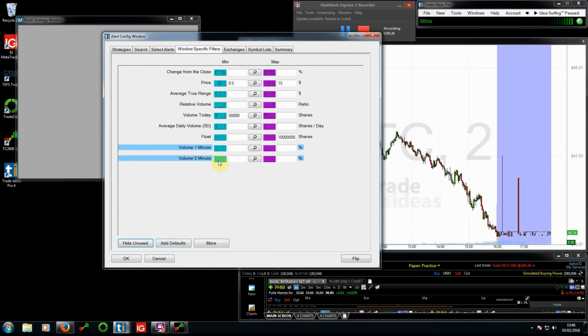All right, and the 1 minute volume, we are looking for at least 800% of the normal 1 minute volume. That guarantees us that something is definitely happening, a huge volume rush coming in. And the volume on the 5 minute level, we're looking for 500% of normal.